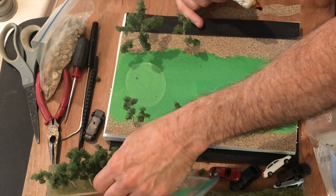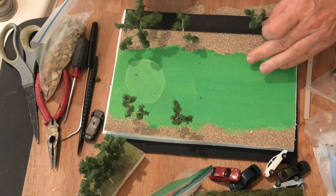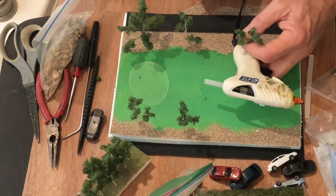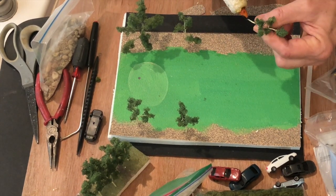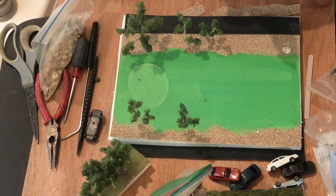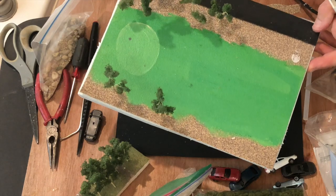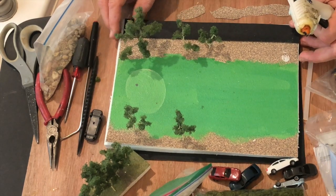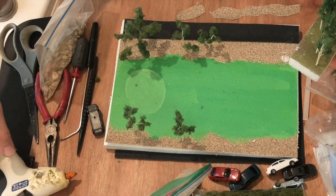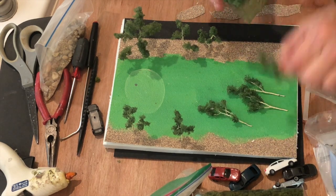We're just kind of getting started with it, but I can see that we're really getting it nicely populated with trees. And since trees kind of tend to grow close together, let's get this one a little tight up against this tree. And again, I'll do a little tilt for you and show you what we're working with so far. So let me do this. Let's get all these trees out in position here, because we're just going to go ahead and get them all. Well, we'll get most of them.